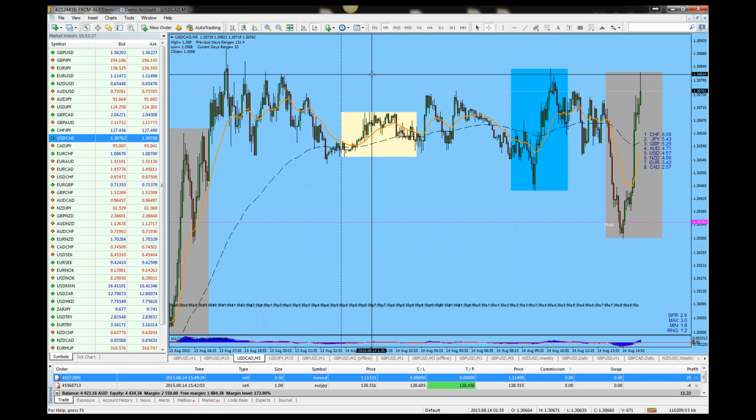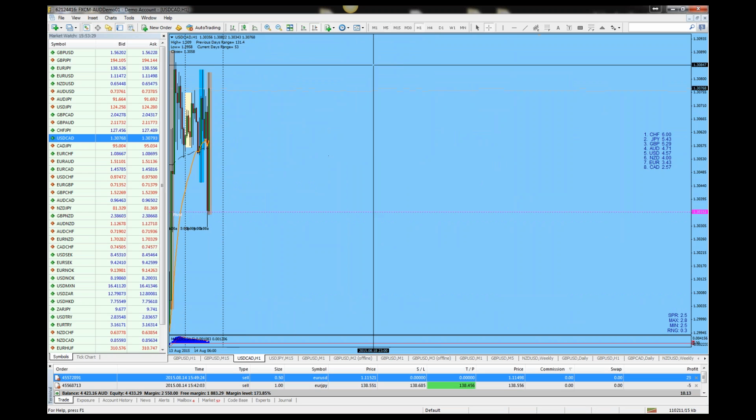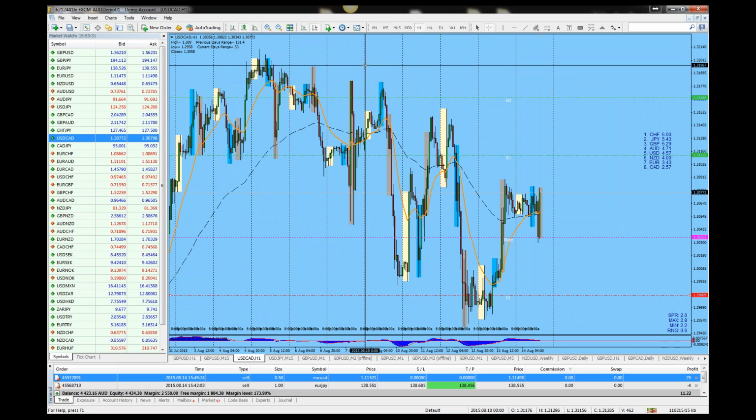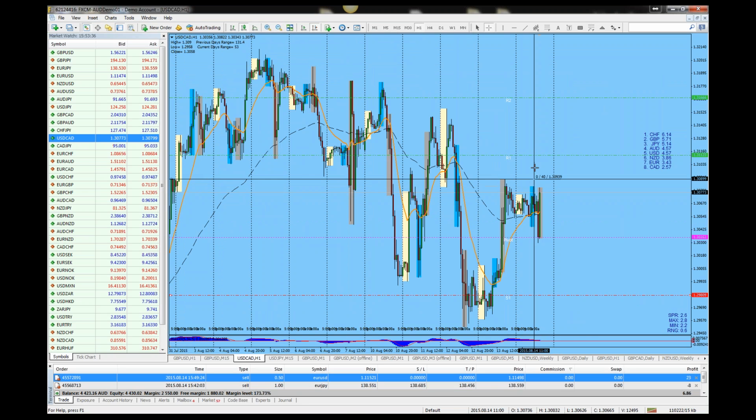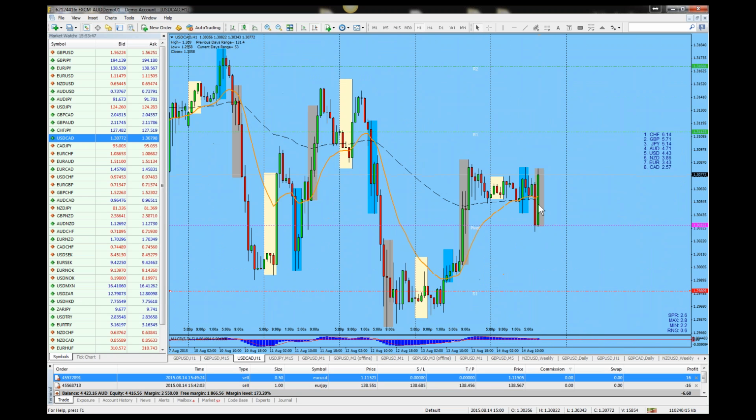Let me look at a higher time frame and see what this looks like. It would have to break this high and then head to R1. That would give me a little bit of confidence in it. It's got railroad tracks right here on the higher time frame. See that?